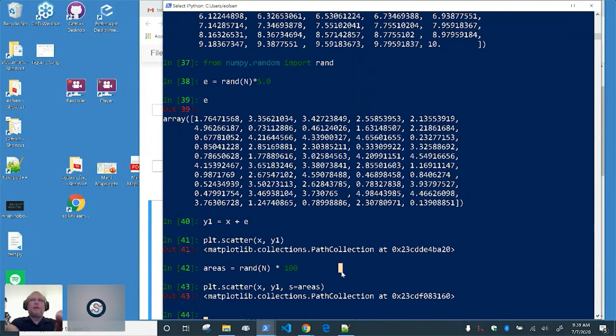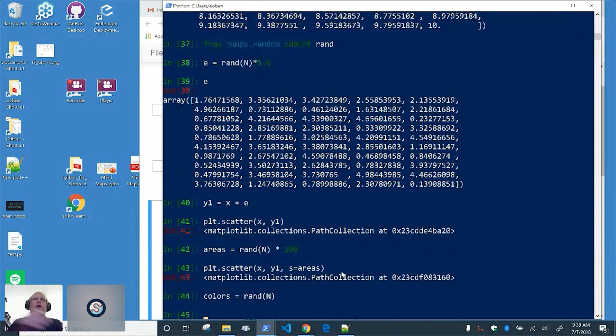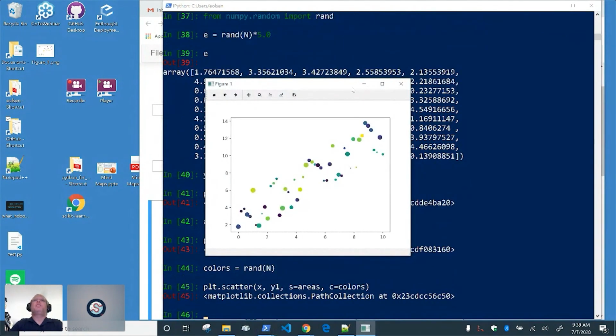So we're going to set up our colors as, again, some random numbers. Ideally, in whatever you're studying, you're not just generating random numbers, but actually making this meaningful. And we simply take our scatter line, and we have c equals colors, so that now we can add that layer of information in.